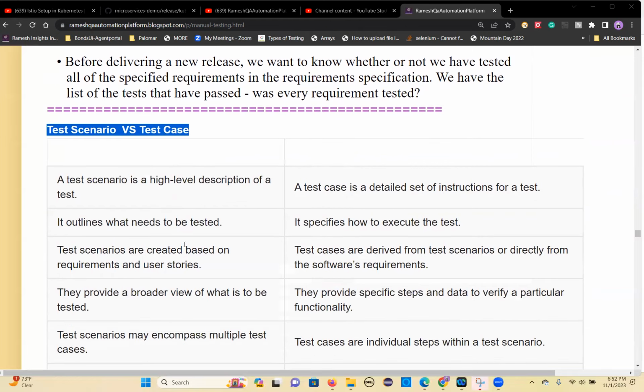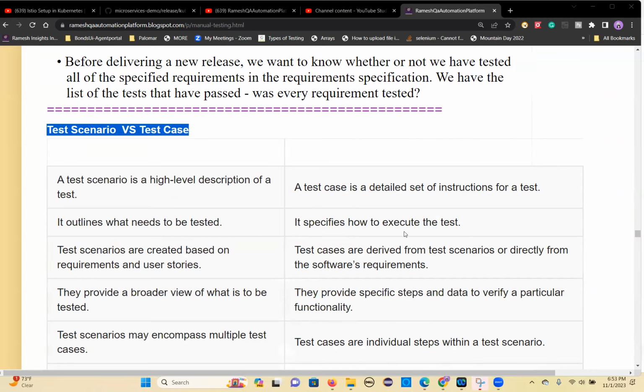Then what is the difference between a test case and a test scenario? A scenario is a high level description of a test. High level description means, for example, the login scenario. But a test case is very detailed.